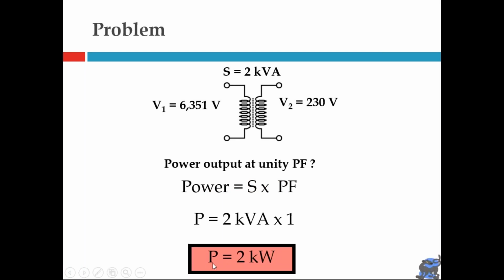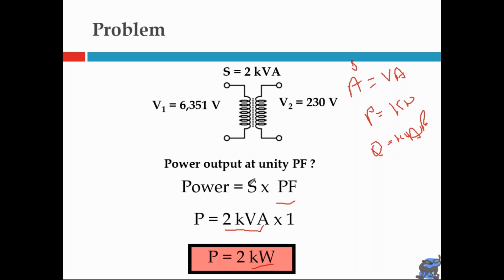So this is the value of power. I already told you that for apparent power, the unit is VA, and we represent apparent power by S. For real power, the unit is kilowatts. For reactive power, we represent it in kVAR. Now we are finding power in terms of kilowatts. When the kVA is multiplied with the power factor, you will get the kilowatts.